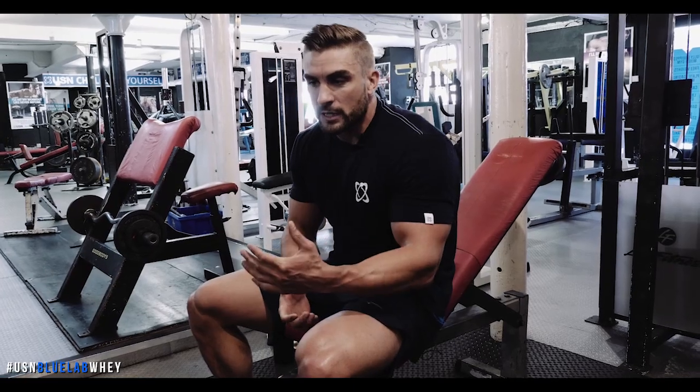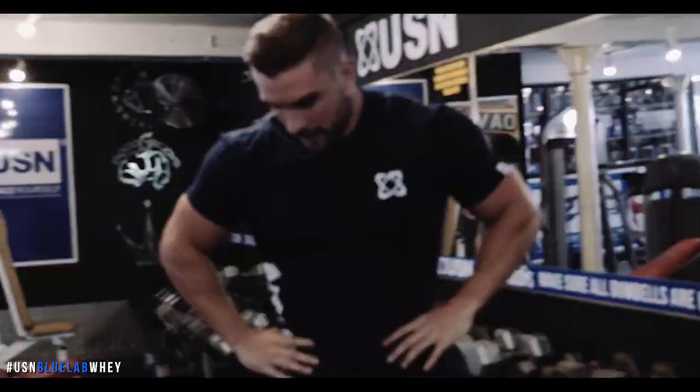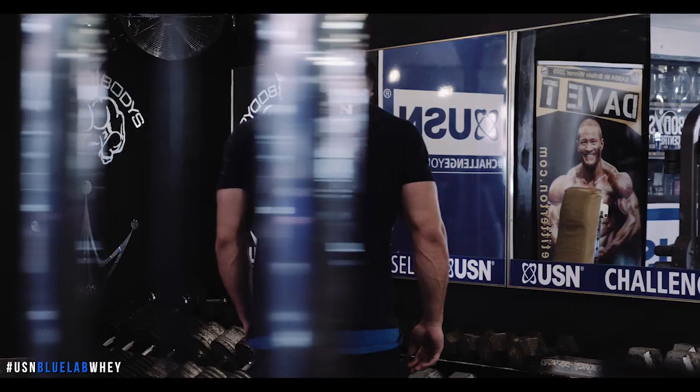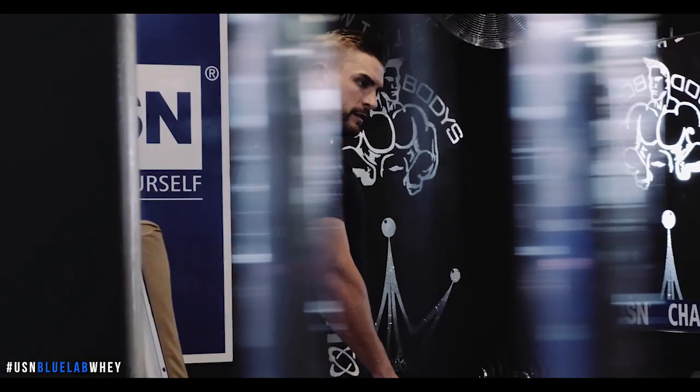So I'm not going to go mass weight. I'm working within myself, but that's why I incorporated a few drop sets towards the end and a bit of time under tension as well. So just to help push through those plateaus to keep me going, but obviously not risking injury by going too heavy and compromising form.